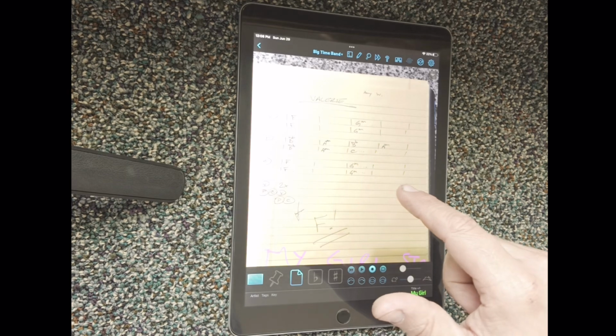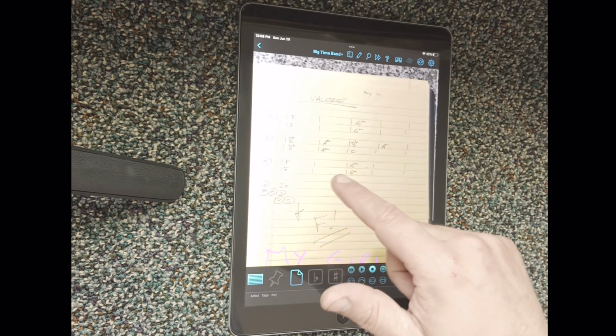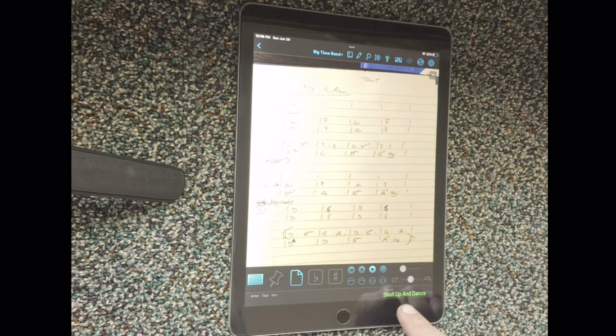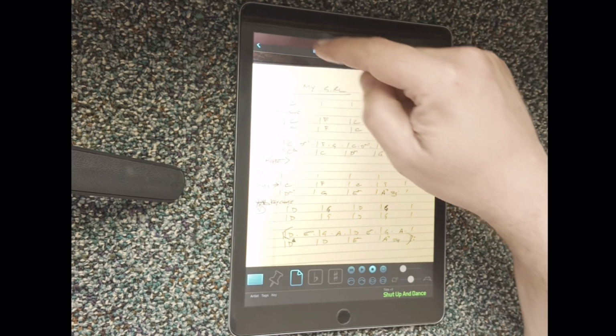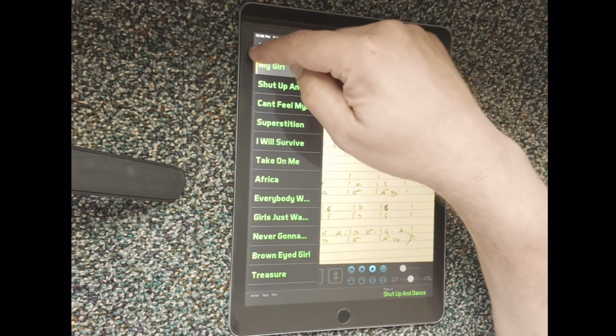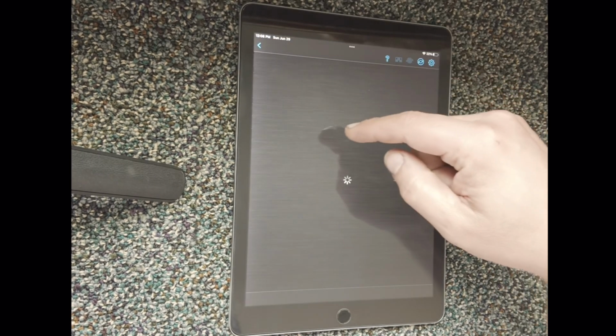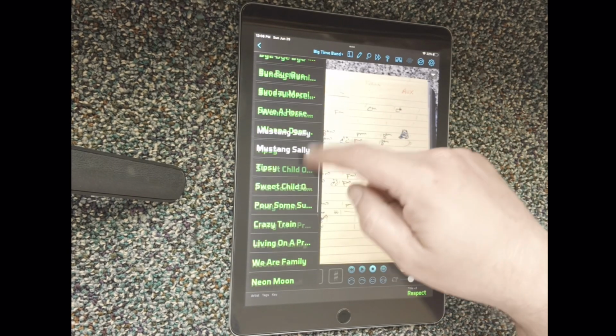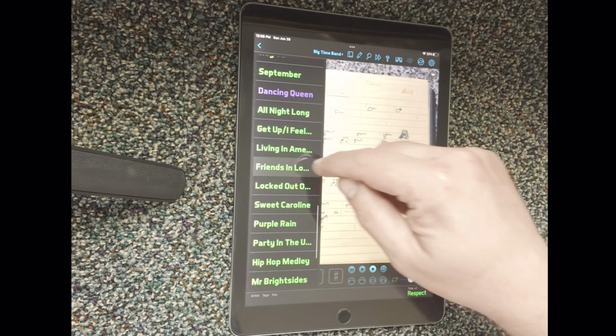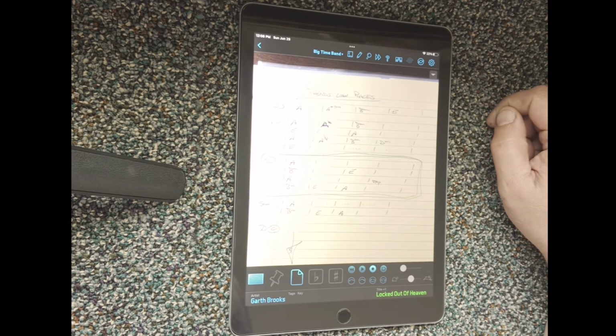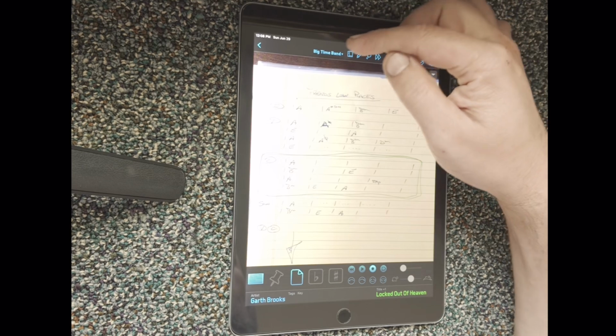But like I was saying, in here I can have everything organized and still go song to song, and if there's an audible called, like say the next song is Shut Up and Dance after My Girl, they don't want to do Shut Up and Dance, they want to do another one, I can go to View and I have my list, and I can just find the song they want to go to, and boom, there it is. It's super fast.